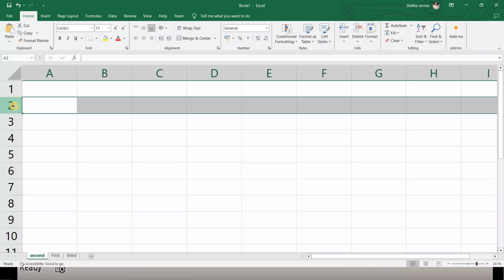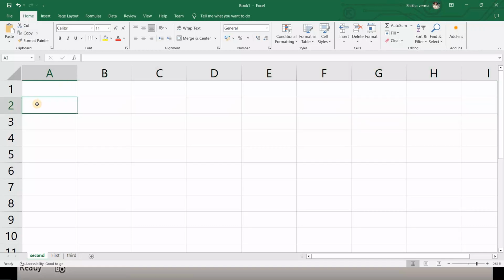Each cell is represented by a cell reference, which is essentially just its column letter and a row number. So when you click on this, it will show the name of this cell, that is A2. The column name is A and the row number is 2. Okay, so these are some basic things.